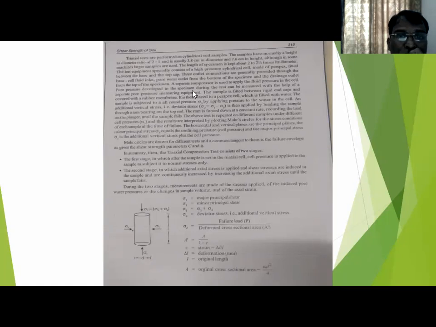Pore pressure is developed in the specimen during the test. It can be measured with the help of a separate pore pressure measuring instrument. इस बात को नोट करो आप। यहां पर क्या होता, मिट्टी में अंदर जो पानी है उसका जो प्रेशर रहता, पोर प्रेशर, we can measure here separately. This wasn't available in direct shear test. So combined we were taking there, but here it is not the case.